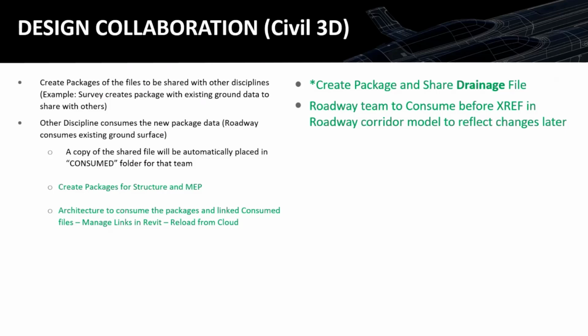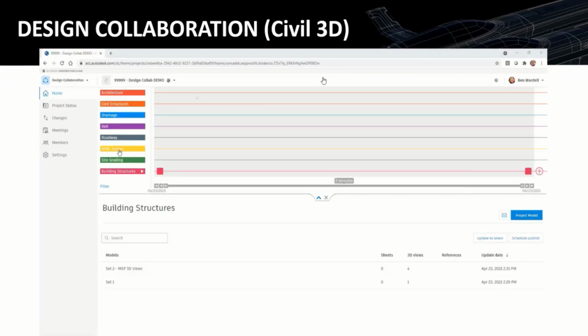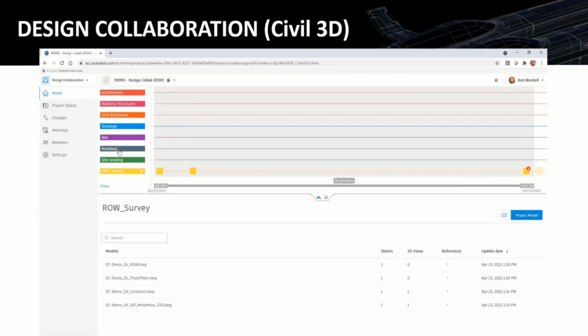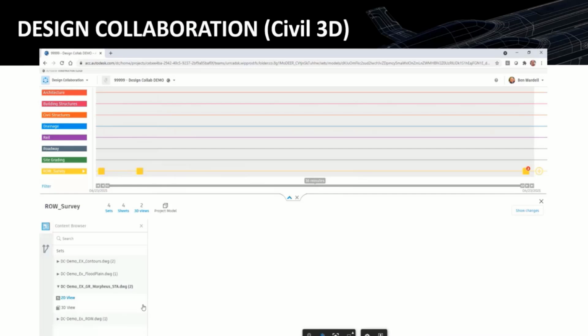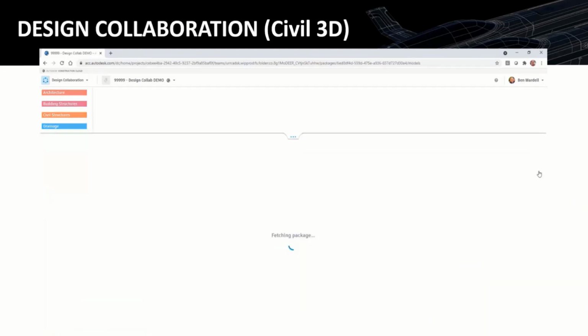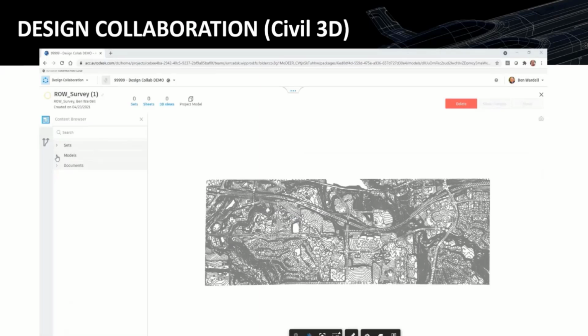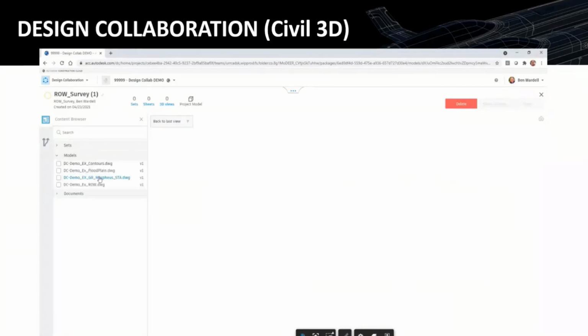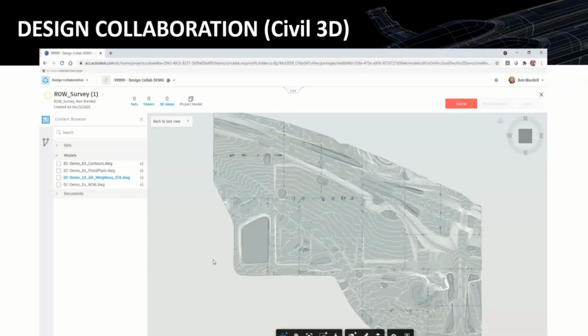Okay, so I will show you how you can share the packages to others in BIM Collaborate Pro. When you see the packages, you can see from who, the date, the time, and what has been shared. For this one, you can have multiple models.